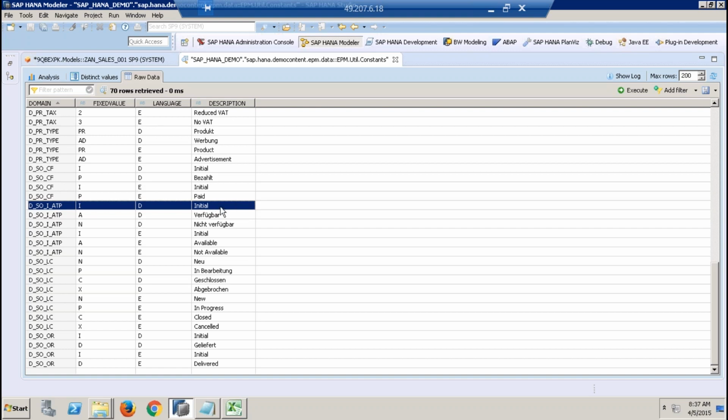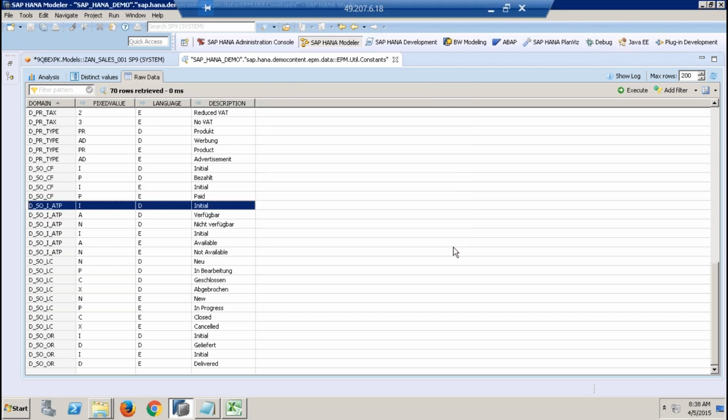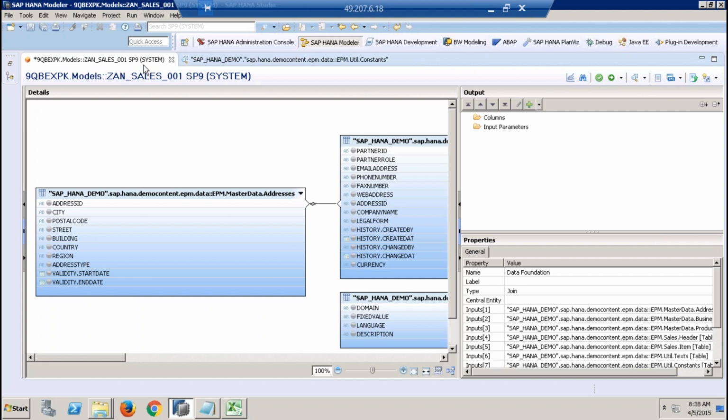Now tomorrow they change that this is not going to be initial, this is actually supposed to be new. Then do you end up reloading all the 10 million records again so that it executes the logic again? Yes, it needs to execute. So if I use this way, I have much more flexibility. If I just change my value here, automatically it gets reflected in the reporting with this new name. I don't have to reload any data.